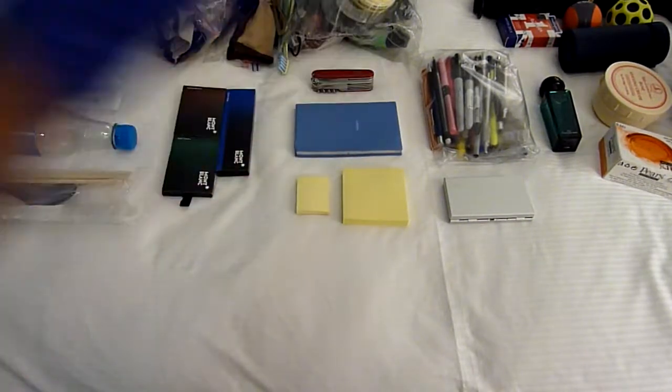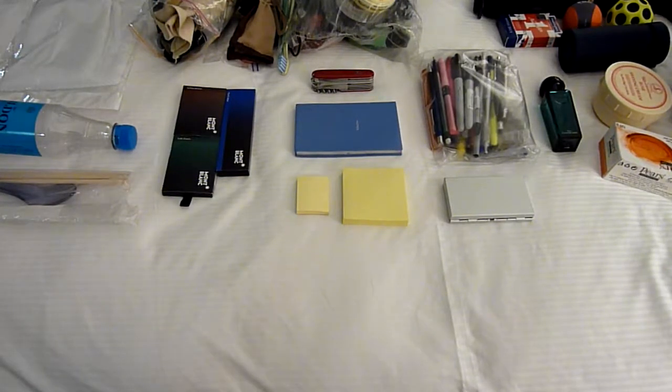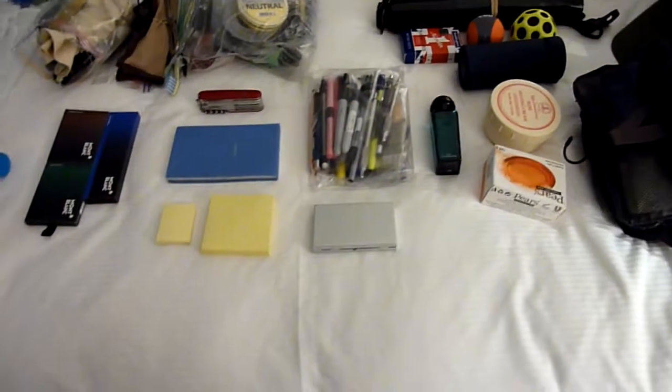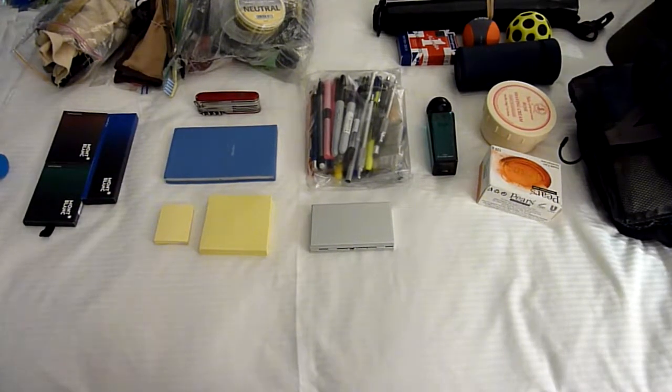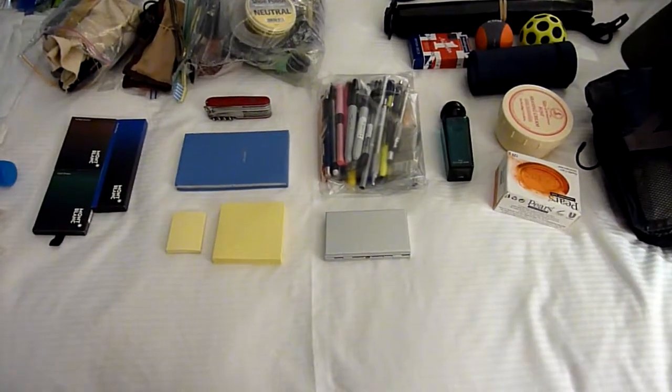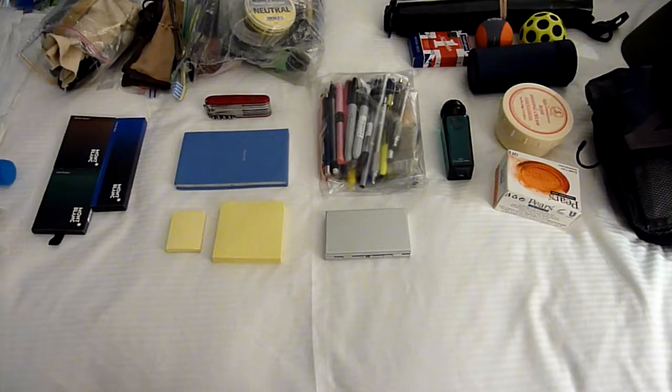Post-it notes and a notebook. Wherever I go, I love carrying post-it notes. They're just so useful, especially because I'm still an academic - I'm a student, I'm a researcher. It's kind of a mix, but in that bookworm kind of field, post-it notes are absolutely essential. For stationery, pens and Sharpies and so on, wherever I go, I always have a lot of pens with me. I make no apology for that - I love stationery, always have and always will.